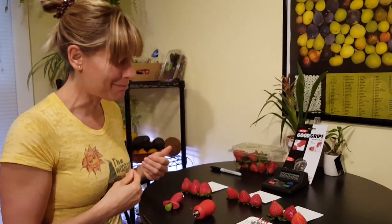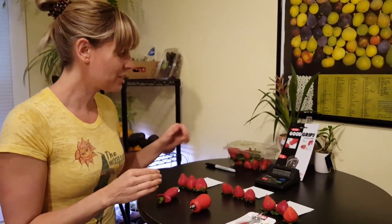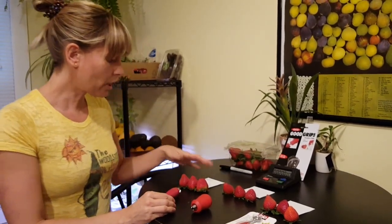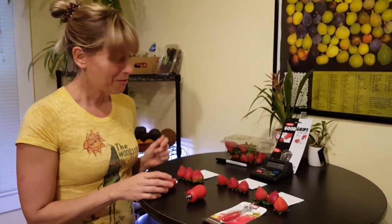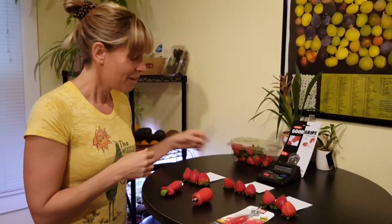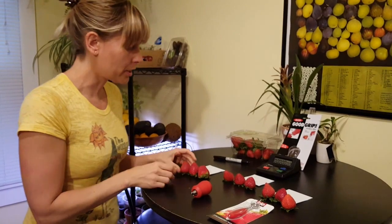this is a really big competition, because I've been looking for something that is easy and quick and isn't frustrating. So this is how we're gonna do it. I'm gonna press start. I'm gonna start the timer, and I'm gonna hull three strawberries each and put the time on each one, and we will see which one wins, because we want easy and quick, because we're in the kitchen, we're doing lots of things. So here it goes. We're gonna start now. So I'm gonna start the timer on here, and I'm gonna go.